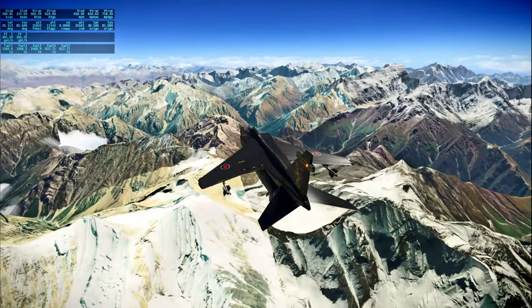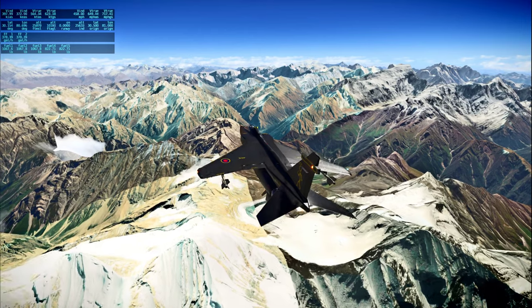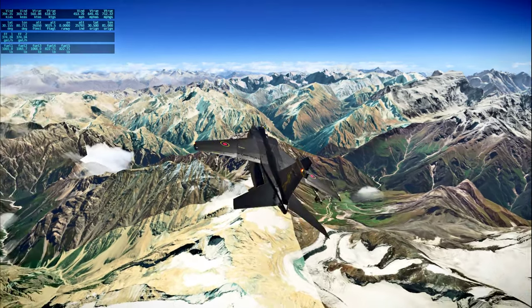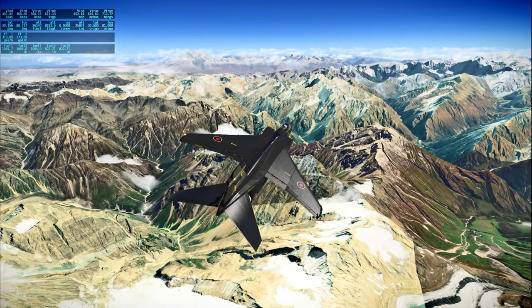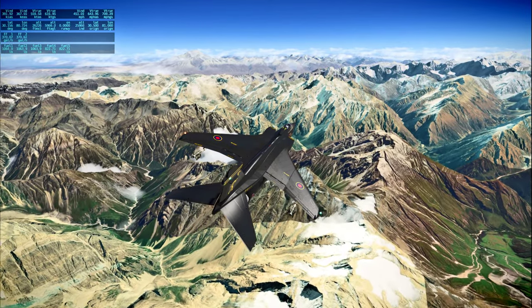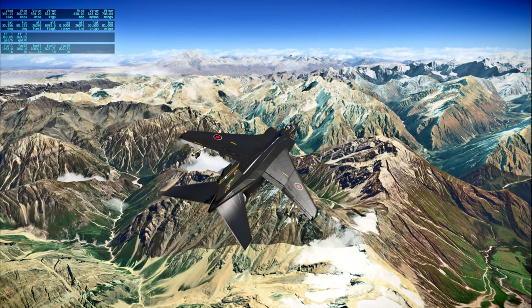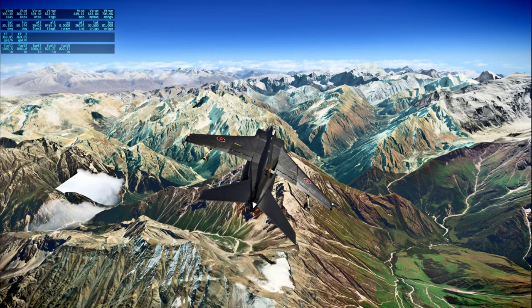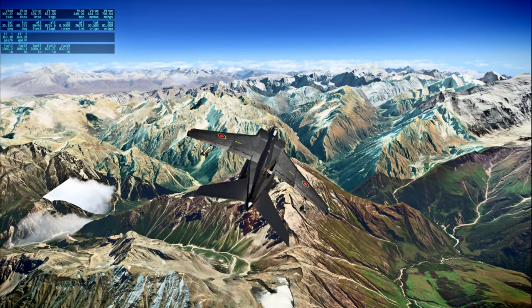Okay, I want to make sure we don't accidentally cross into China. Unfortunate texture seams here. China is basically to our left there. That peak you can sort of see on the horizon is in China. Don't know what it's called because on the map the text is in Chinese.